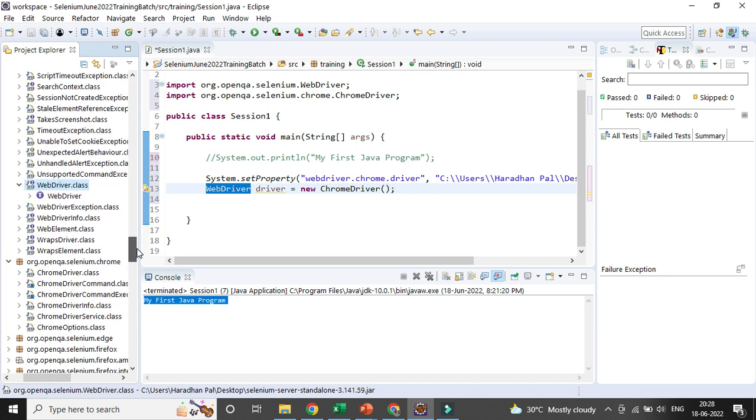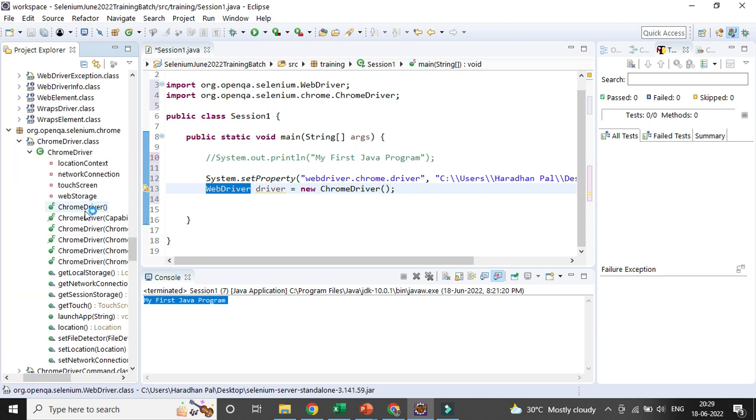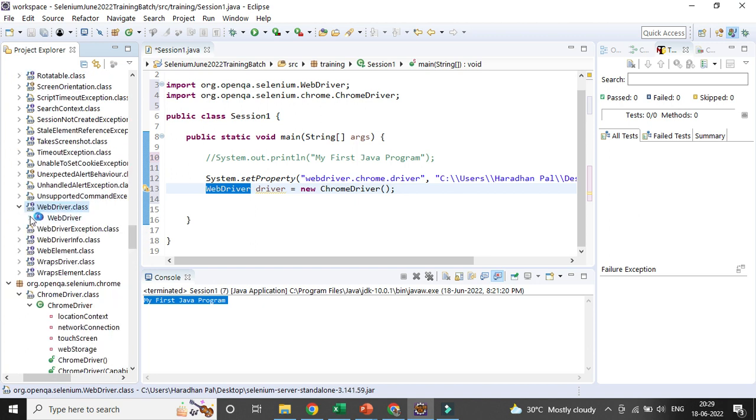If you expand it, you can see this is the interface available. And here is the ChromeDriver class. If you expand it, all the methods coming from ChromeDriver will be there, and all the methods available in the WebDriver interface; you can see the close method, get method, everything comes from here.